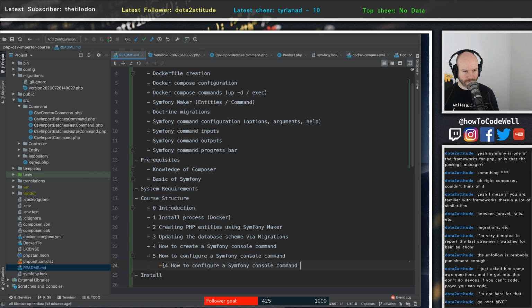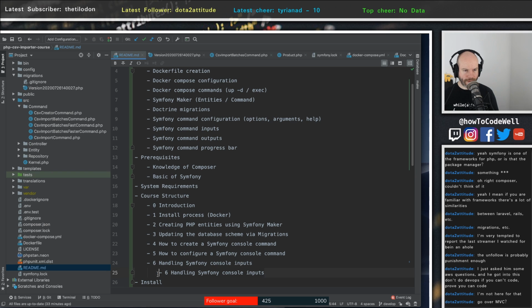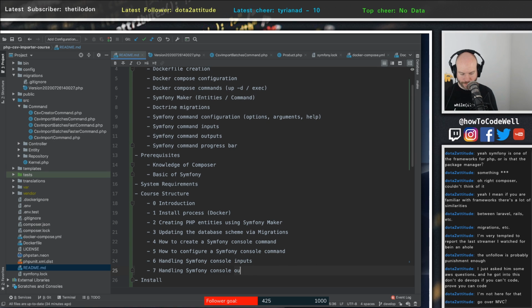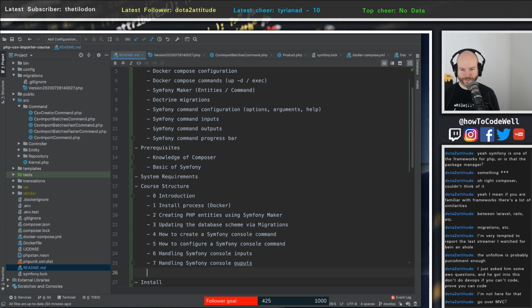Then this one here would be something along the lines of handling Symfony console inputs. And then number 7, handling Symfony console outputs. Okay.